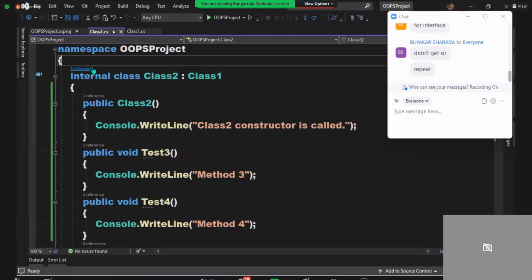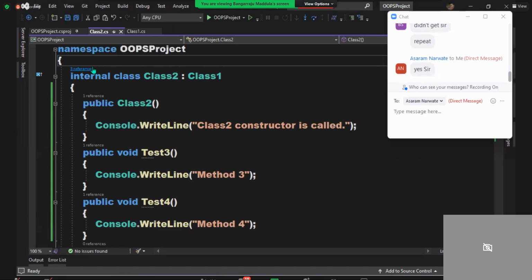So don't forget it again and again. Type means 5: class, structure, interface, enum, delegate.